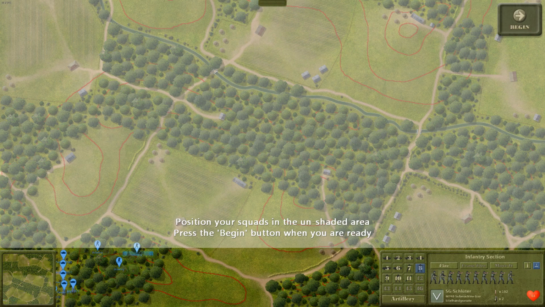Unit 8 is also an infantry squad. It has the same loadout. It is commanded by Unteroffizier Henning. Unit 9 is also an infantry squad. It has the same loadout.